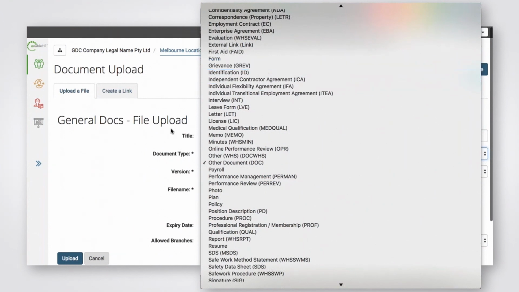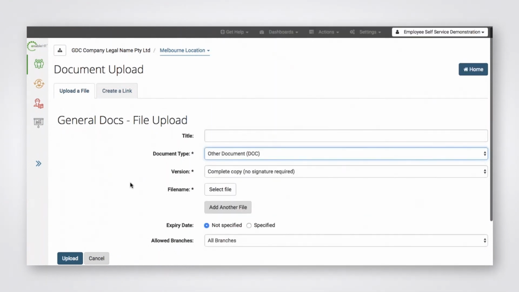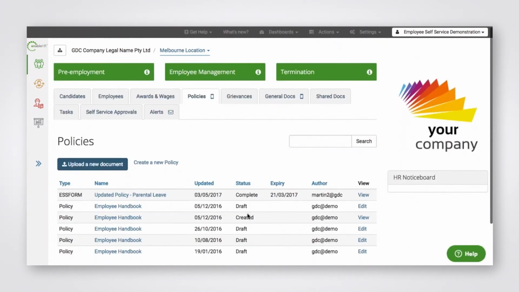to. If you forget to choose the document type, the document is uploaded with the default document type, which is called Other Document. This is a document type the self-service user does not have access to see. In regards to document statuses, self-service users only have access to documents with the completed or created status.